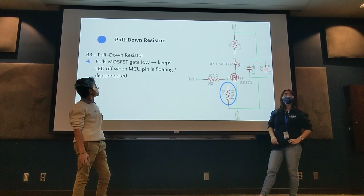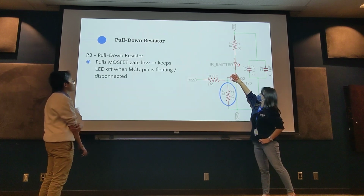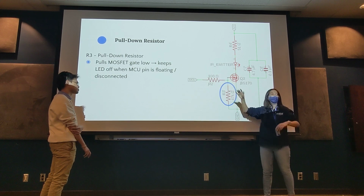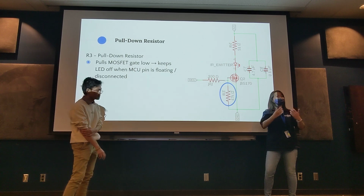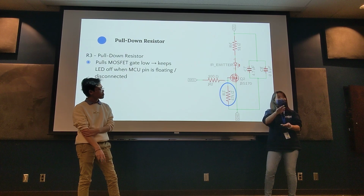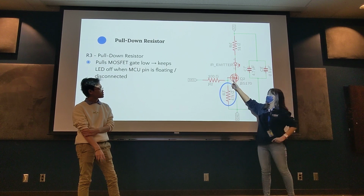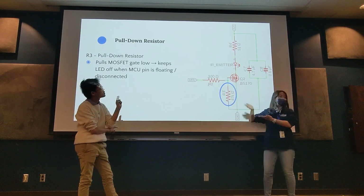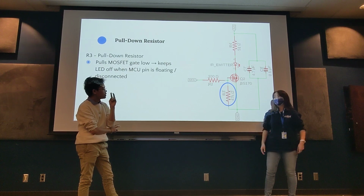And our pull-down resistor: if we close our gate, this is in a weird state because we don't know what's going on over here. It comes into a state of floating. It's not like your decimal point number float, but it means it is neither one nor zero in terms of ground or not grounded. So we put this resistor here so it can draw any excess current and properly ground it so it's off and we don't accidentally turn it on because of the way physical circuits work.